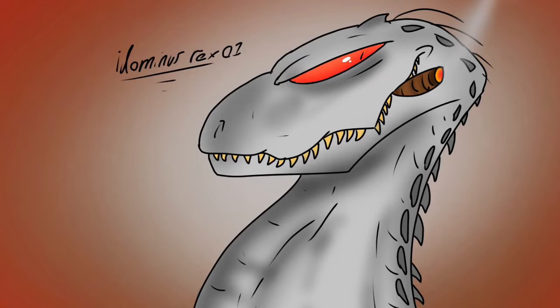And today we are going over a trending topic, which is the Safari Limited 2019 dinosaurs. If you don't know, Safari is one of the biggest companies and one of the fans' favourites. My favourite is Papo, but I'll get onto that later. Anyways, they recently released a bunch of new images for their new figures, and some of them are interesting, to say the least. So, let's move on to the first one, which is the Carnotaurus.